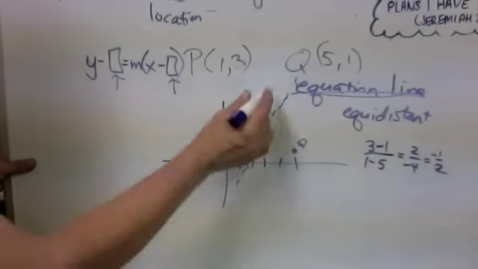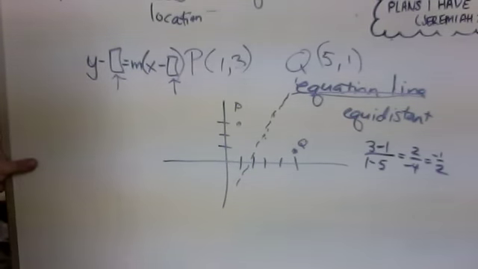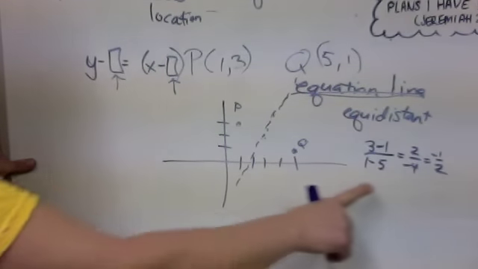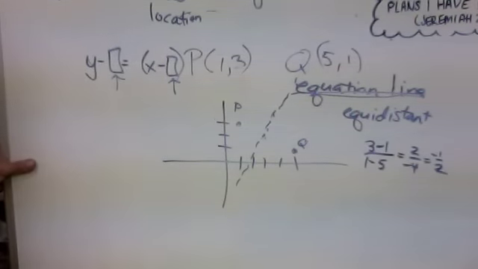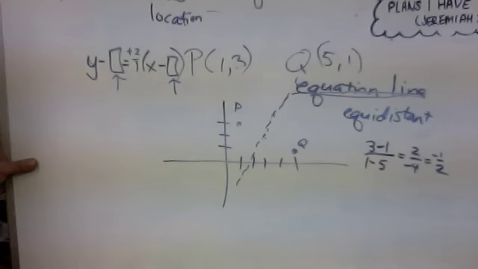So what's going to be the slope of my line? Remember, with perpendicular lines, they are the opposite reciprocals. So the slope of my line that I want, instead of being a negative 1/2, what do I want it to be? I want it to be a positive 2 over 1.